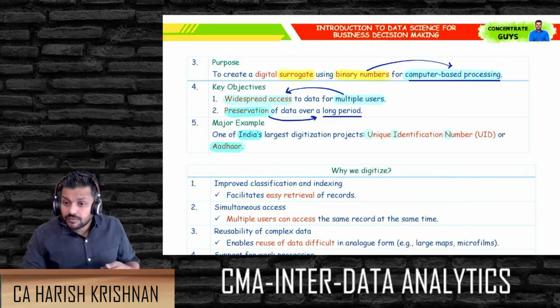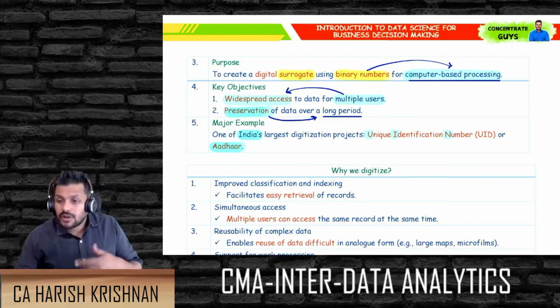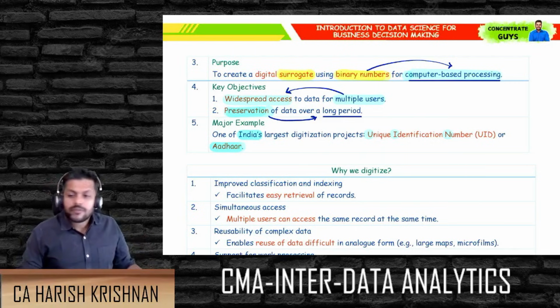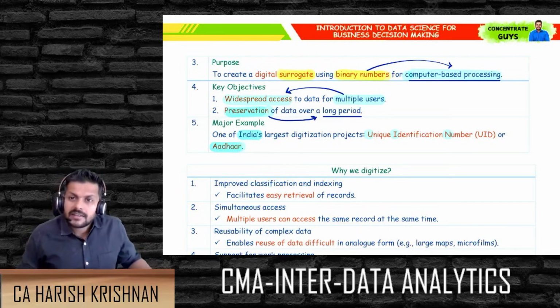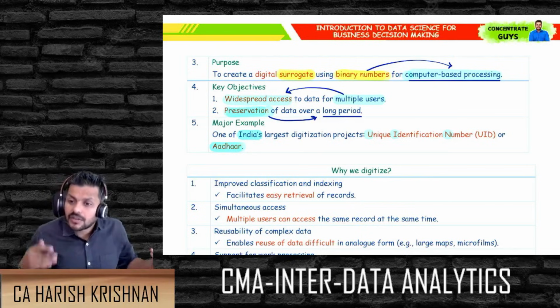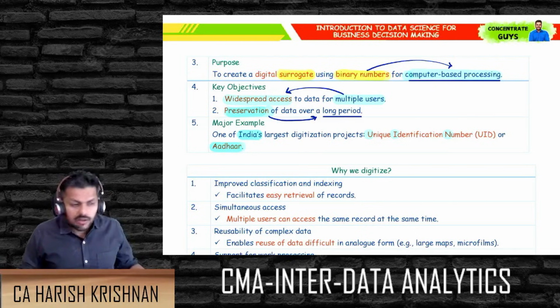Just imagine physical documents. If you have to search for a document, as an article student, I remember spending days in record rooms searching for some documents. Today, my article students don't even know that struggle. All they will do is click F3 and search and just give the keyword. Document is retrieved. Right? I didn't say that's a great exercise, but we used to waste so much time on such unproductive aspects. I used to spend days in ROC record rooms. First of all, they are horrible places. They don't maintain them properly.